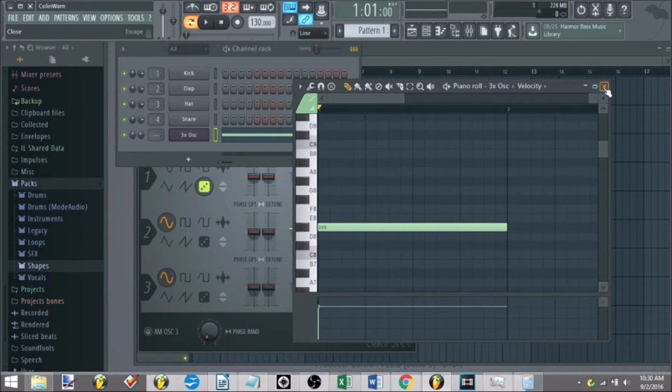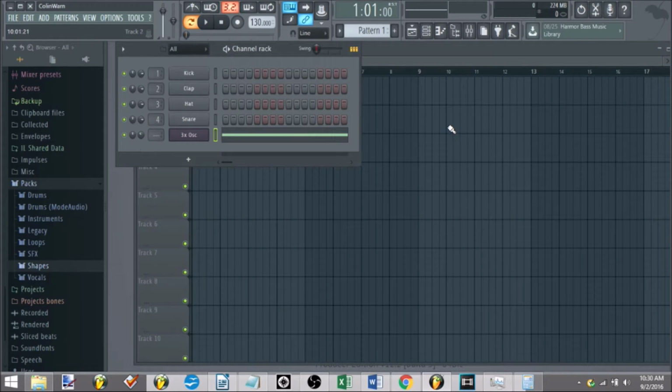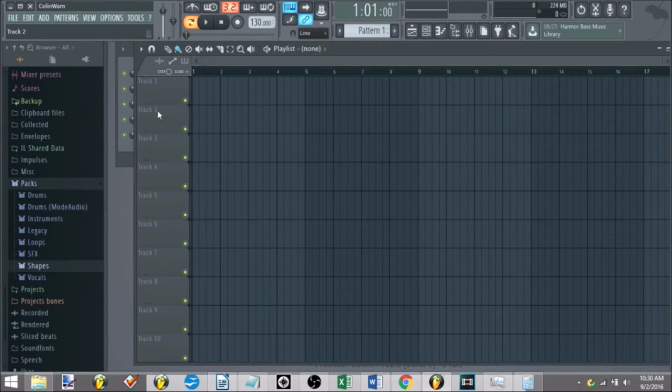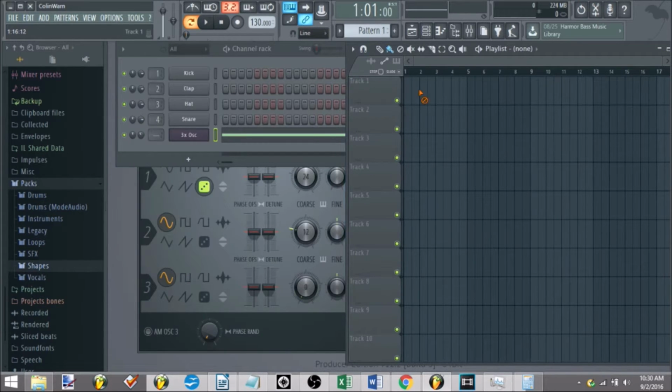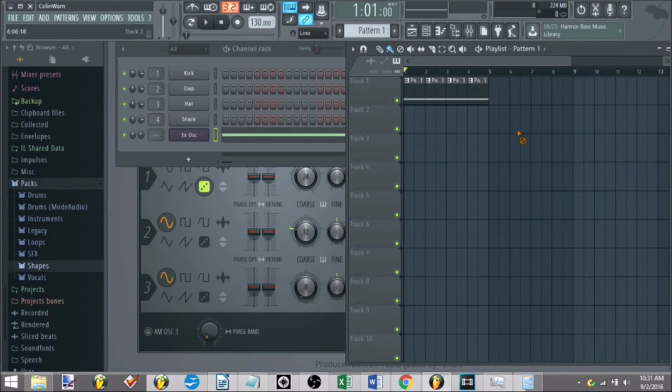you get one constant white noise. It's like, okay, that's great, but it sounds pretty bad. How exactly do we go about automating it to sound better? This is where it comes in handy with the playlist and automating and all that. But first, we'll take our pattern 1, we'll just drag it in here, and we'll stretch it out a little bit, give us some room.